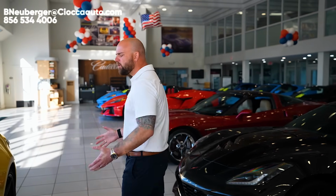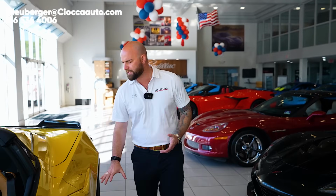You don't have to have the super, super hefty price tag of the Z06. You're getting the performance, you're getting the added horsepower from the electric motor, you're getting the stability and the traction control of the all-wheel drive, and you're getting the looks. You're getting this wide body style, which I think is the beauty of the Z06 and now the E-Ray.